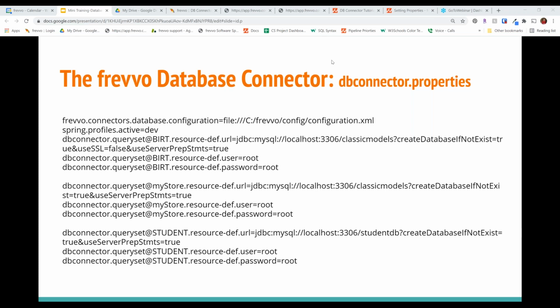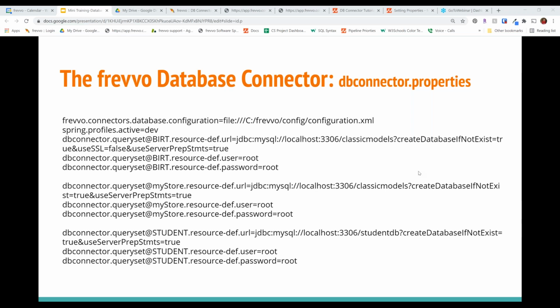The configuration XML file is where you define the queries that you're going to use in your forms and workflows. So those are going to be your select statements. For example, we're going to be pulling back order details based on an order number that is selected.